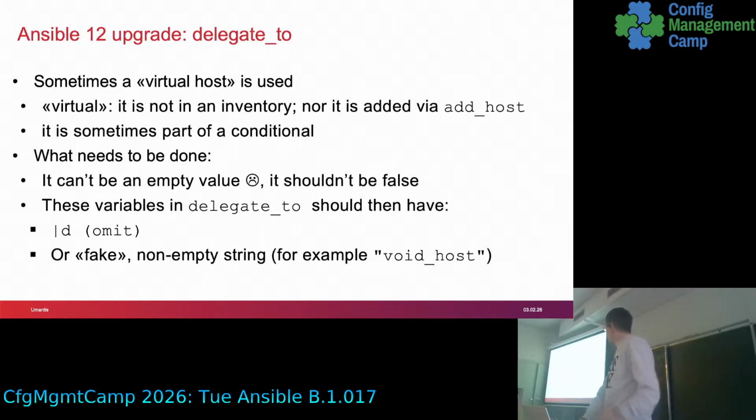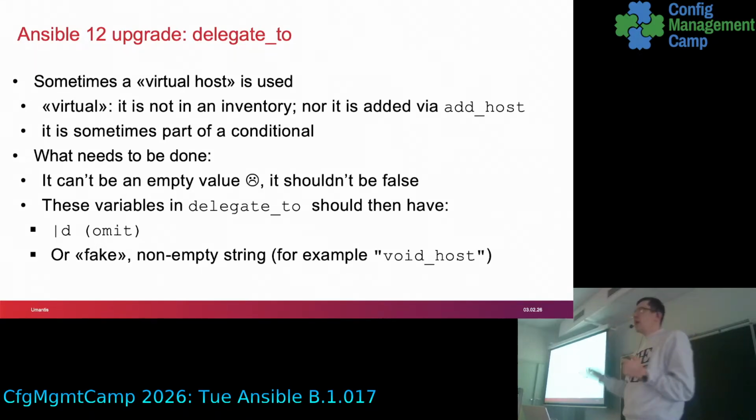All right. And then the delegate_to issue. So sometimes you might end up with a thing like a virtual host. It's not an inventory host, it's not what you do via @host, it's just a host name that ended up in your vars. Maybe you combine certain things.